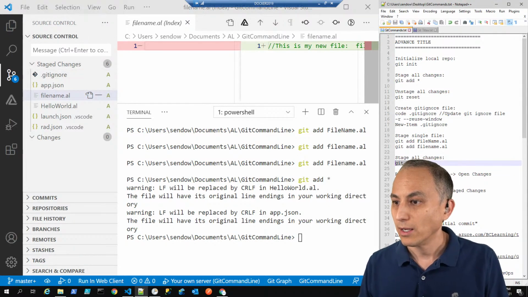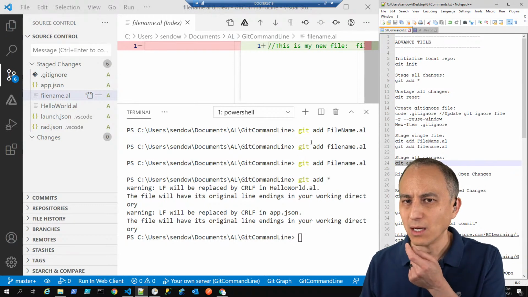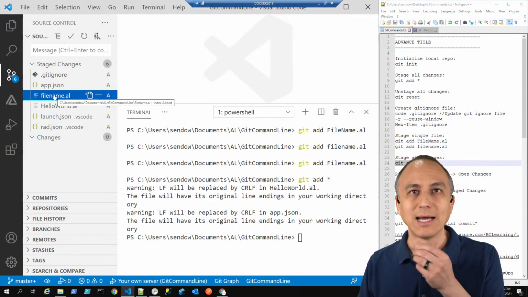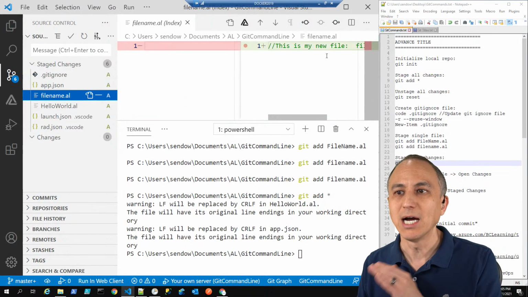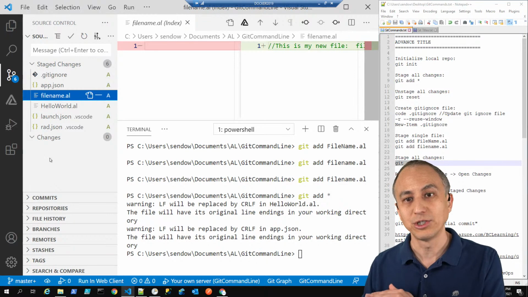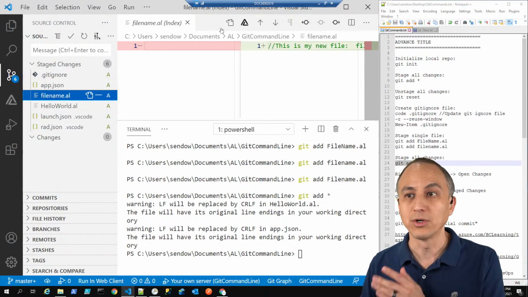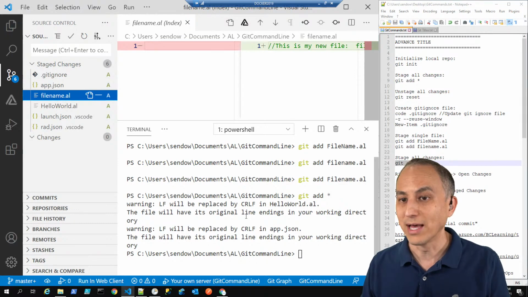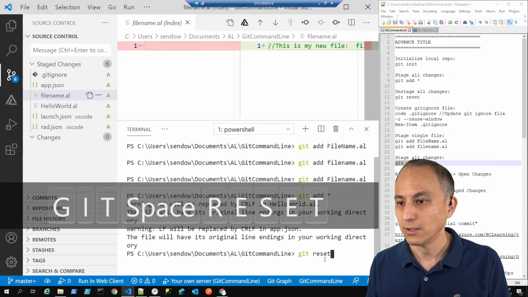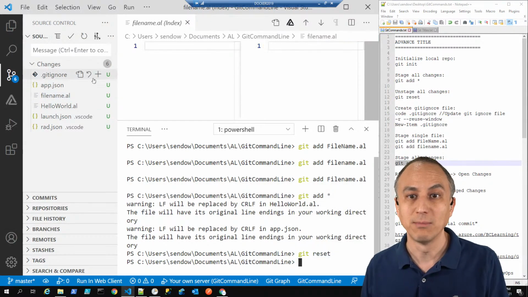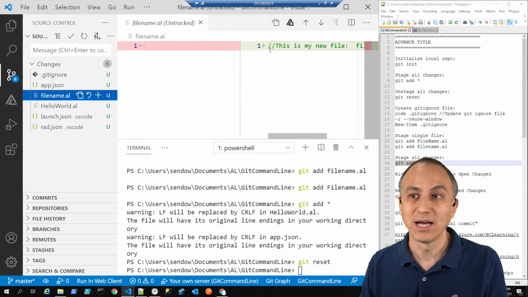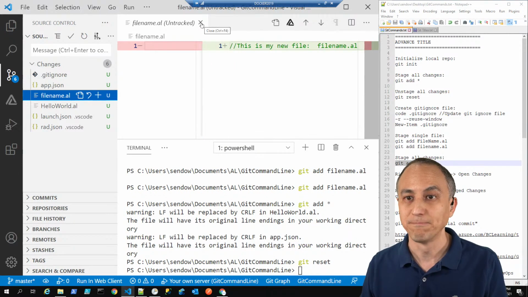So what if I say, well, I just want to double check on what changes I made. I already showed it earlier. I can click on a file and say, am I sure that this is what I want to do? And you can do this pre-staging in changes, and then after it's staged, you can click on this. So let's just back that out and give that a try. So I'm going to do a git reset. I'm going to unstage all my changes. There's my file name. And you can do a diff in this window here. So this I found is kind of the nicest way to view those changes.